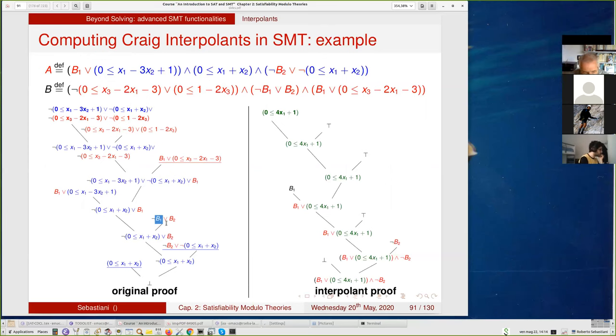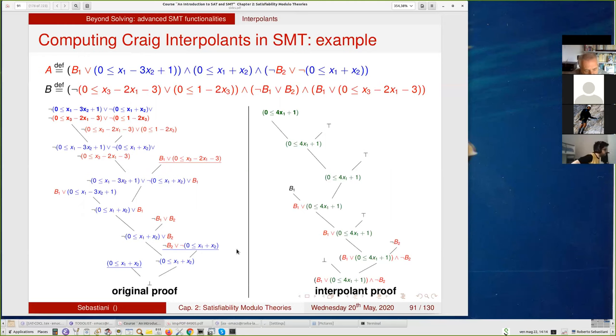Here we had this atom here, which has an A component and a B component, okay? So we project only the B component, so this is just B2, okay? Then, in order to compute this, we did a resolution on B2, so an atom in B. So this means that we have to take the conjunction of these two interpolants here. And indeed, we have the conjunction of this with this. Okay.